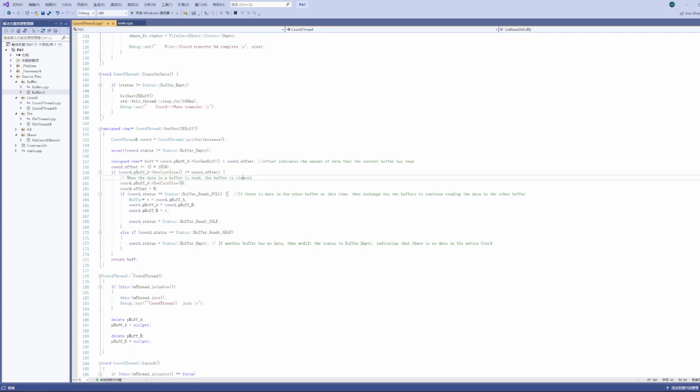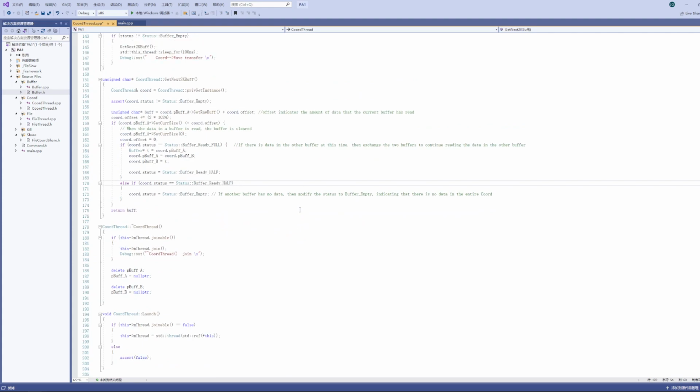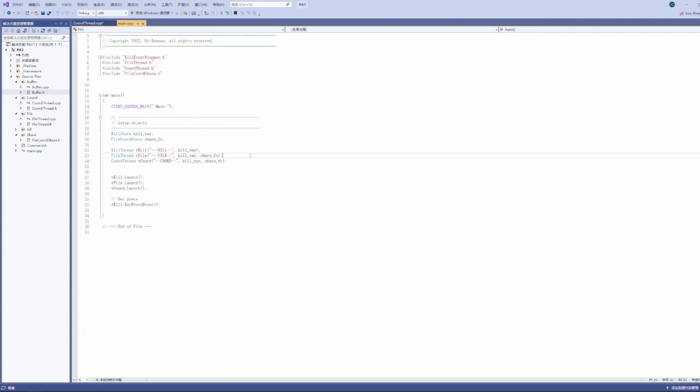If there is data in the other buffer at this time, then we exchange those two, buffer A and buffer B, to continue reading the data. And if the other buffer also doesn't have data, we modify the state to buffer empty, indicating that there's no more data in the entire coordinator. And I think that's all.